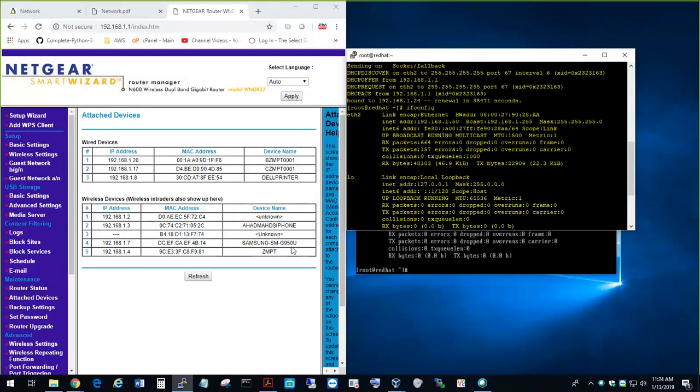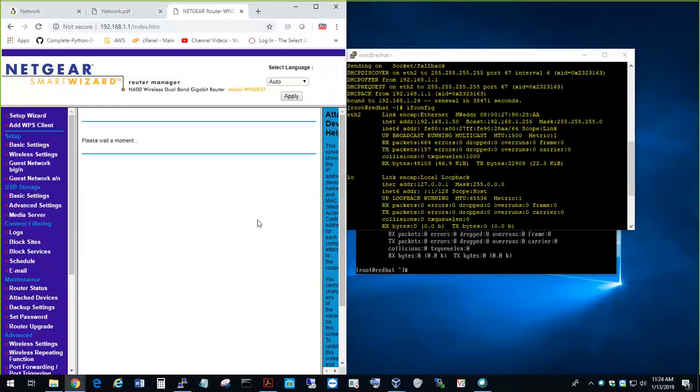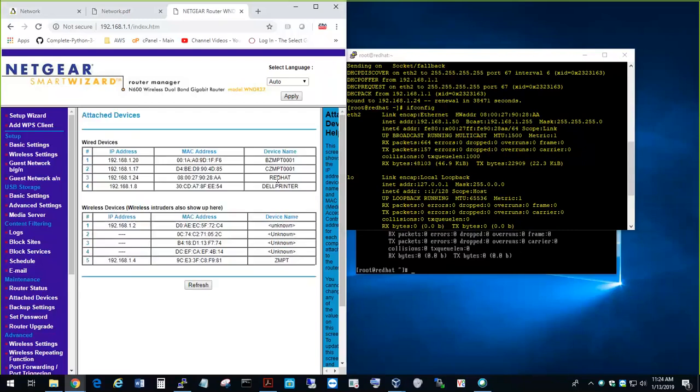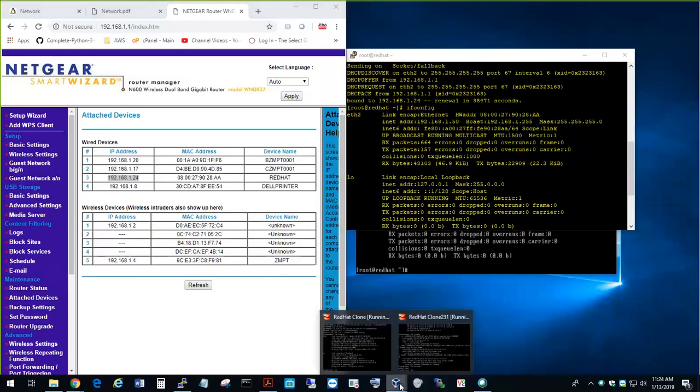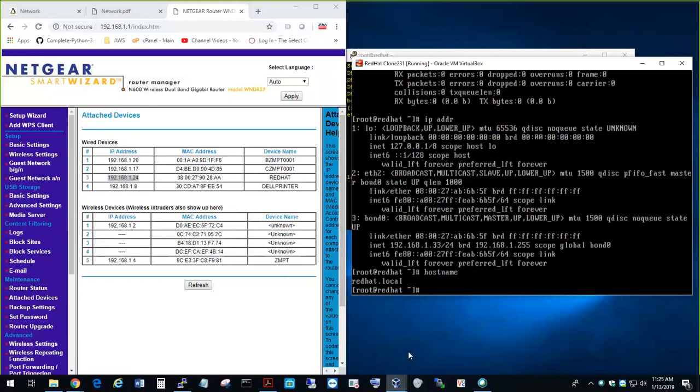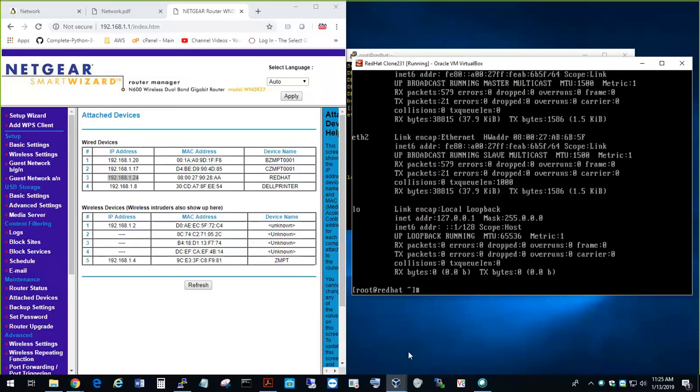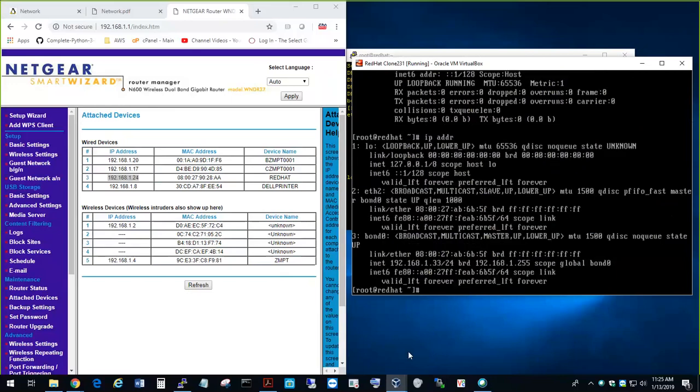The reason it's doing that is because of DHCP. What DHCP does is assign the IP address dynamically. It doesn't care who has the IP address, it just assigns it. So what happens when some important host is assigned the IP address? See right here, it says Red Hat here. So it's assigned to this host. Let me see if the other host has an IP address yet.